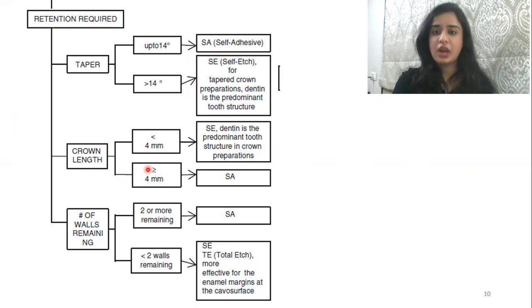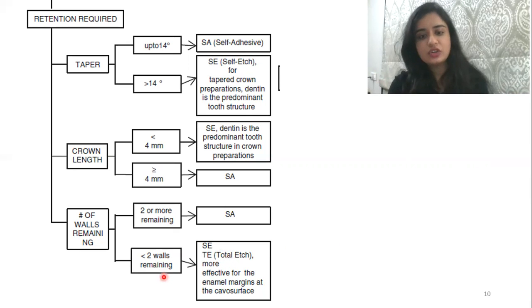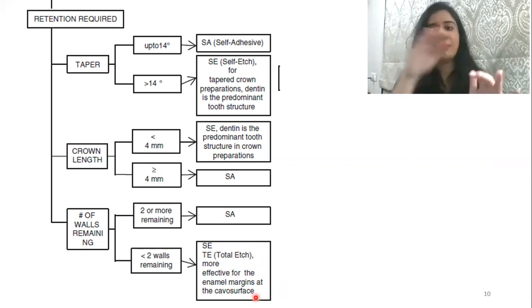Now we are talking about crown length. If it is less than 4 millimeters, again self-etch, since dentin is the predominant structure, and greater than or equal to 4 mm is self-adhesive. Number of walls remaining: 2 or more remaining, self-adhesive. Less than 2 walls remaining, you can go for a self-etch or a total etch, which is more effective for the enamel margins at the cavosurface.